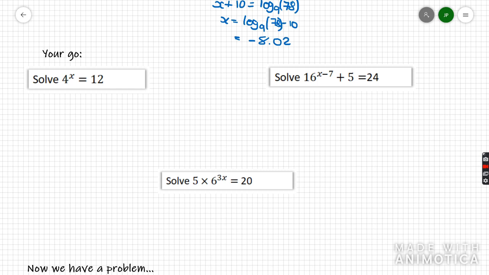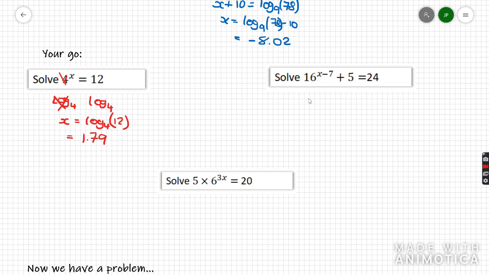Okay, so let's just have a quick look at these ones then. So 4 to the x equals 12. Opposite is going to be log base 4 of both sides. Now you don't need to necessarily put this step in, but it's something that I'll always do just so I know exactly what I'm working out. So I'll have x equals log base 4 of 12. Again, using brackets because some of these later on are going to get quite complicated with lots of logs in them. So make sure that we understand what our base is and what our log is. Through our calculators, log base 4 of 12 gives us 1.79.